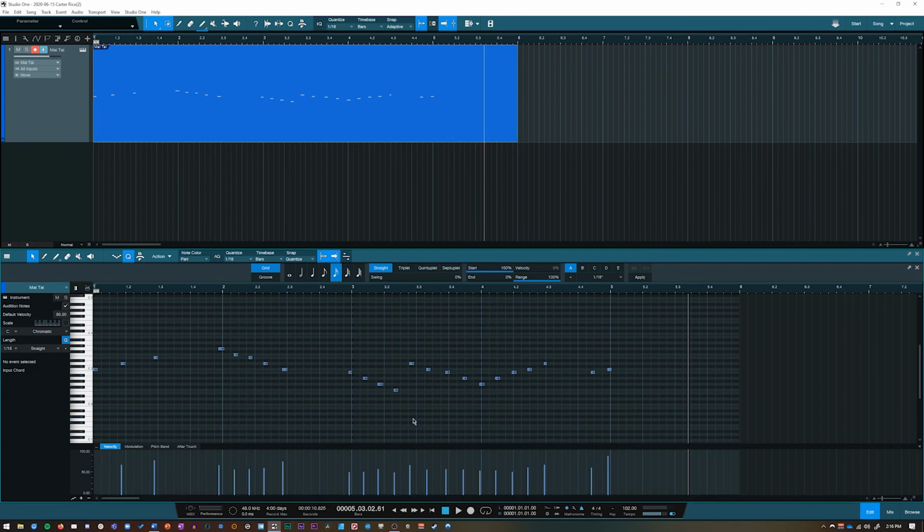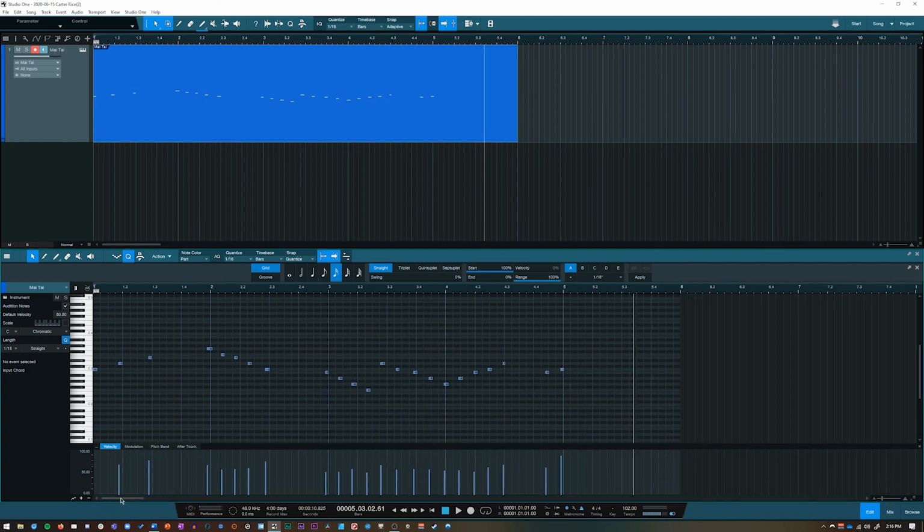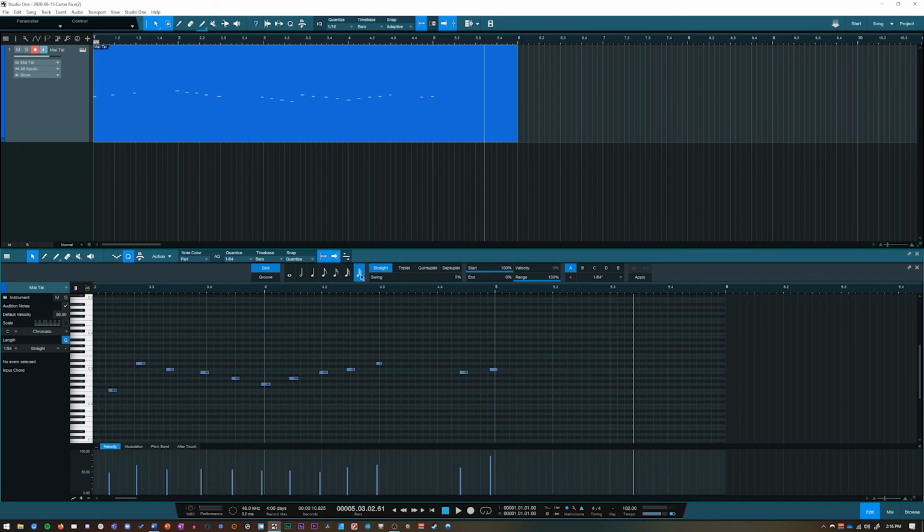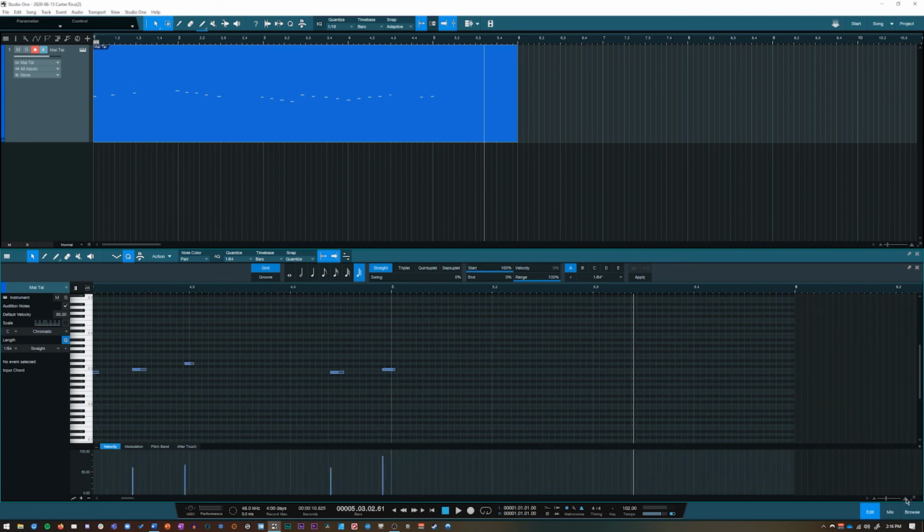So just to demonstrate what I'm talking about, let's make sure I'm zoomed out here so I can see all of my notes. Notice that if I change my grid to whole note, half note, quarter note, the actual size of the grid can change. And this is especially true if I zoom in a little bit more. We can start to see finer resolution, and we can see all the way down. This is, in this case, a 64th note. We have to zoom in pretty far if we really want to see.